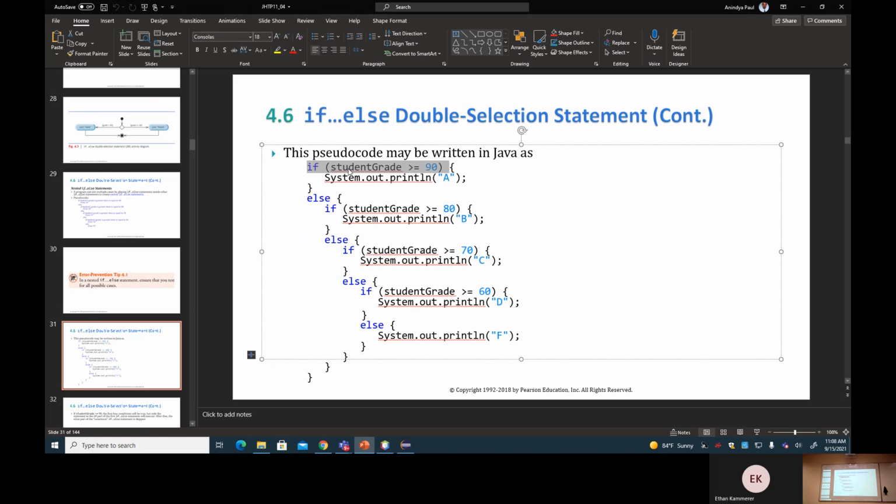What happens if this condition is true? Then we get into this body which is starting with a curly bracket and ending over here. In this case, you only have one statement. Okay? You can have multiple statements. In that case, you're going to call it a compound statement. So you're going to say System.out.println A and then come back and write another System.out.println saying you have done an excellent job. So now two statements, and everything needs to be enclosed within that curly bracket because if that top condition happens to be true, then you execute both. That's what it's telling me.